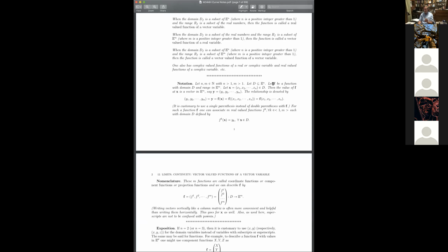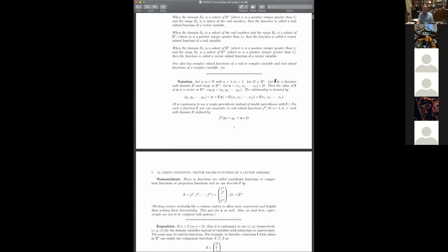If I was trying to graph the thing from 4 dimensions to 7, I would have 11 dimensions in my picture, because if you stick the domain and range together, 7 and 4 is 11. We can't picture that, so we have to deal with other ways, which we'll be discussing. In any event, when I go into more than one dimension, I try to always indicate that by heavy print, or I put a bar under the F to tell myself that, so I don't confuse a vector valued function with a real valued function.